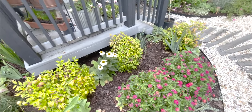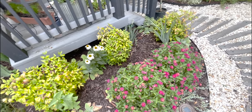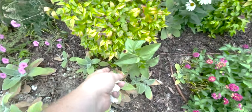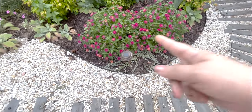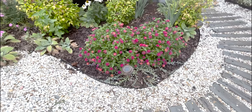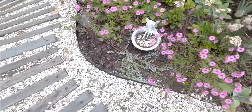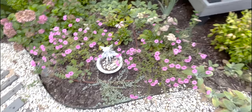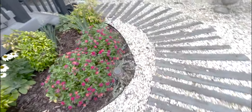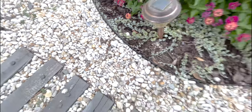My white coneflower is doing fabulous — one is dead but one is fabulous, and I've been looking all season for a second one with no luck. There's another self-seeded zinnia — she can live there, it's fine. I also wanted to point out that my silver falls dichondra experiment of using it as a ground cover I think is a complete success. She's still filling in to get really full but spreading out nicely. If you get to the strands before they root in, you can direct them where you want them to go. I've been redirecting anything that comes onto the path because it's too hot — she likes the cool mulch.